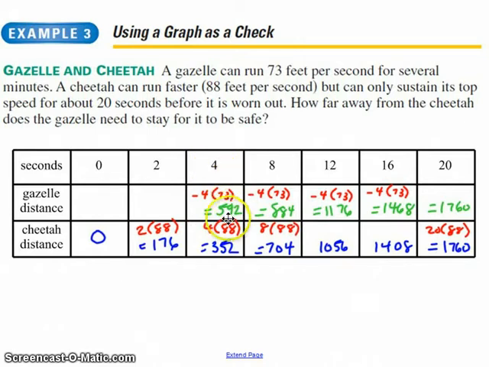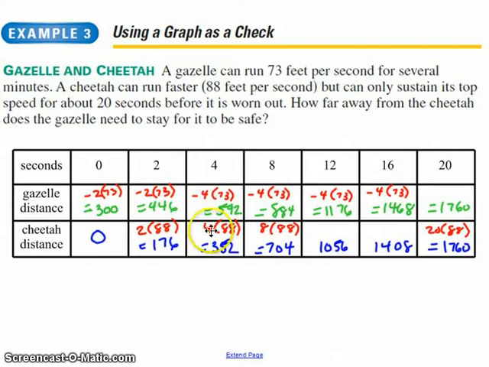Here it's at the 4th second, the gazelle is way ahead, almost 600 feet. The cheetah is more like around 350 feet away from where it started. So the gazelle's got a nice lead right now. It's looking good early along for the gazelle. Now again, my table's kind of screwy because from here I go down by 2s instead. Whoops, the wrong way. So this time I subtract off 2 times 73 each time.